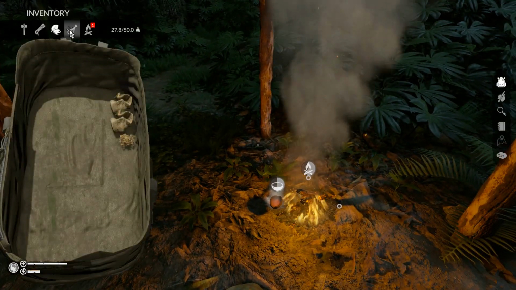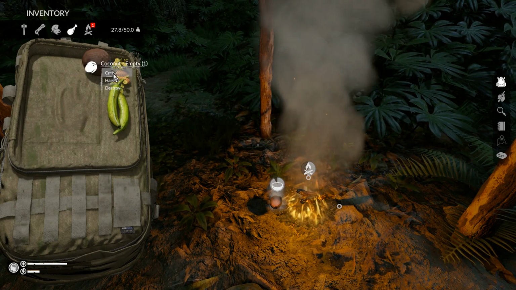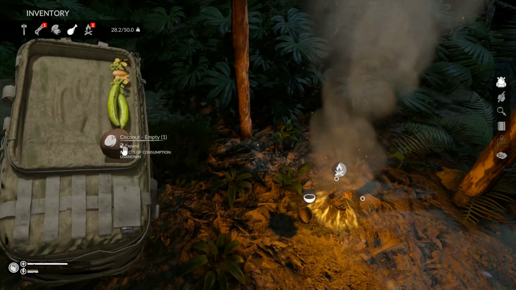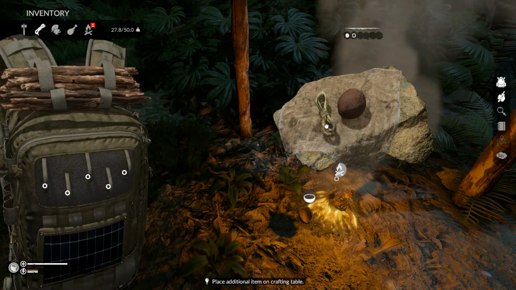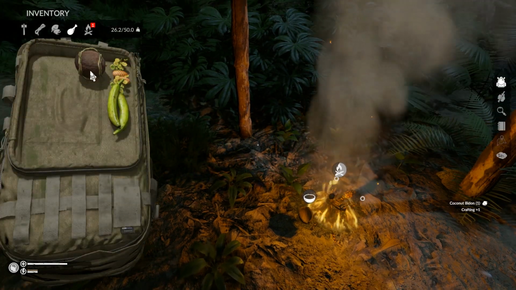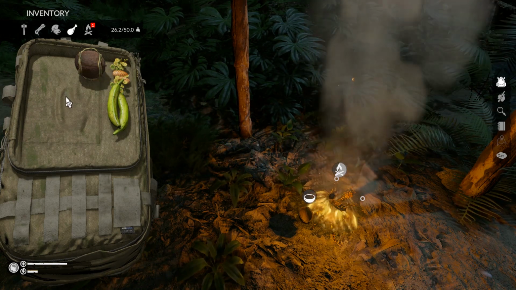Now, if you want to take water with you on the go, we can also craft this coconut that we drank, but did not harvest, with one. I don't have a piece of rope. As I was saying, we're going to craft the empty coconut with a rope, and it's going to give us this thing called a coconut bidon. Basically, this is a portable water carrier. It's kind of like a flask. We can't eat it. We can't do anything else with it except for that.